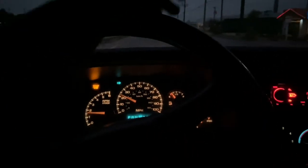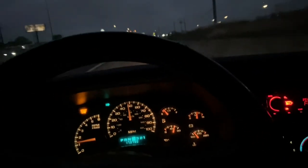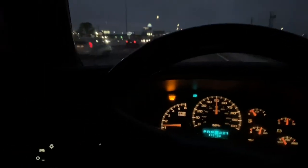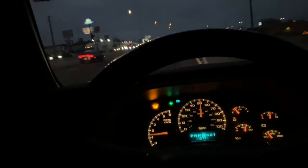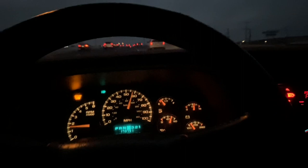Mainly my videos focus on working on these trucks, the GMT 800s, the 99 to 06, 07 GM trucks. I really like these trucks since I was little, and I love kind of restoring them. Not professionally yet, but I like replacing stuff like door seals, plastics, things to make it look newer or sound newer. But it sucks, guys, because it's getting tougher to get parts for these vehicles. It's getting harder to find them. And when doing trim or interior work, it's really risky because if you crack a plastic, it'll be really hard to find one. You have to go to the junkyard.